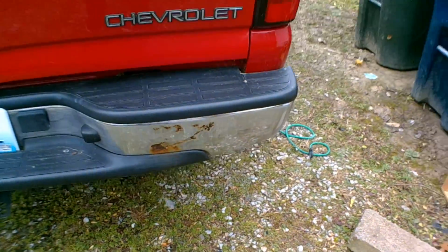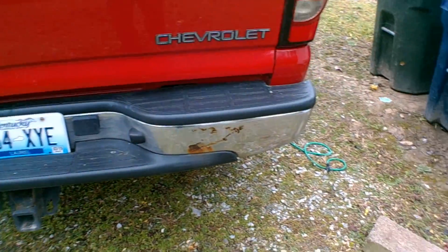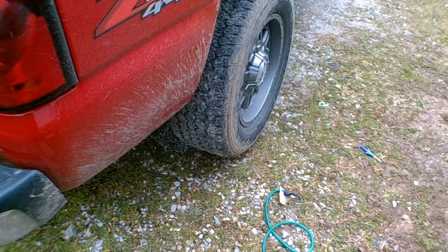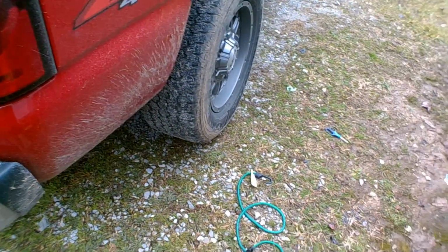I want to get the rear bumper. I want to get it color match too. Let's see what else. I had a video yesterday, but I didn't like the audio. It wasn't loud enough.